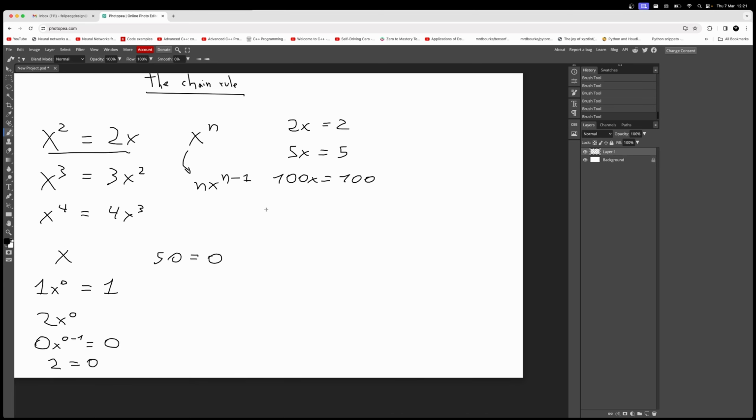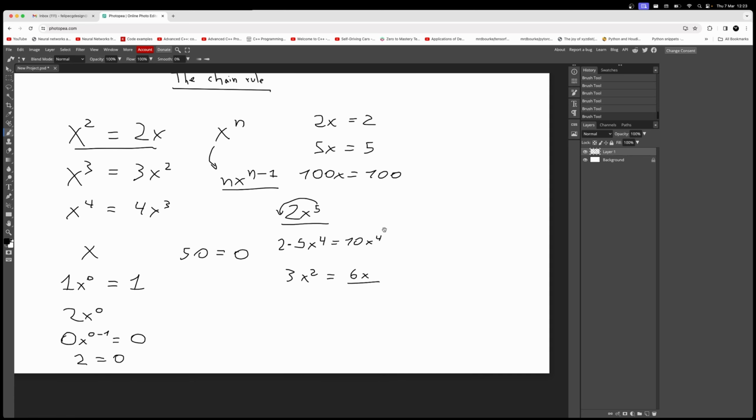If we have something like 2x to the fifth exponent, how can we deconstruct that? This time we have a number already in front. What we need to do is still bring this exponent to the front, but we're going to multiply those two values, which will be 2 times 5. And remember the rule, we need to subtract 1 from the exponent, which will be x to the power of 4. The result is 10x to the 4th. That will be the result of the derivative for this. If we have 3x squared, we bring the exponent to the front, so the result will be 6x. We are subtracting 1 from the exponent, which will be 1, so the result is 6x.